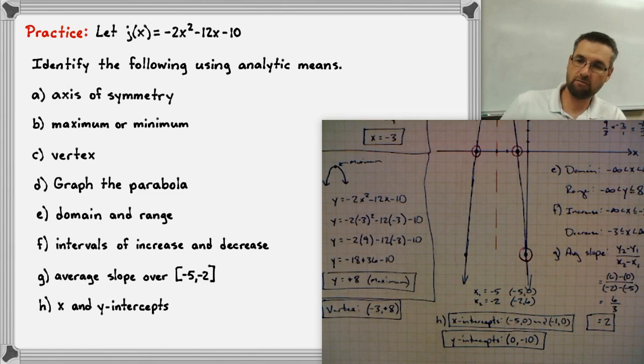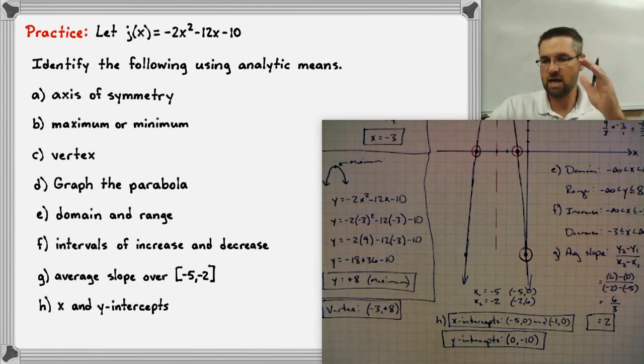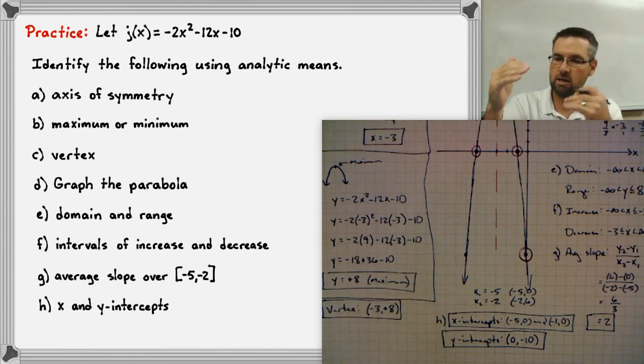All right, so that wraps up the lesson for today, talking about graphing parabolas from standard form. Remember, the first thing you have to do is identify the axis of symmetry using that fancy formula, -b/2a. And then from there, you plug that into the function to find the y value. And then those two values, the x and the y, make up your vertex. Then you can follow your slope pattern and graph from there.